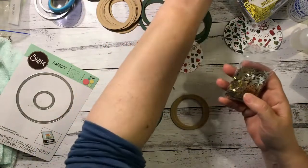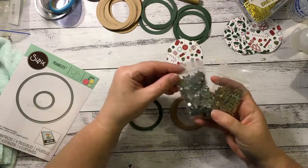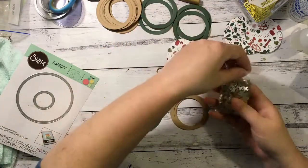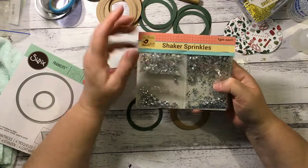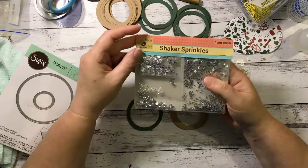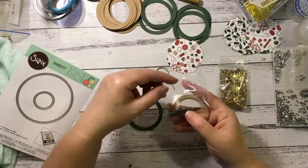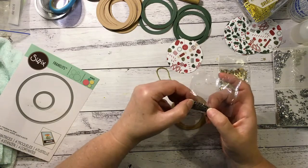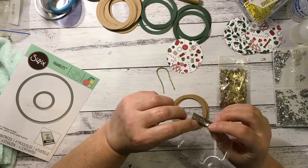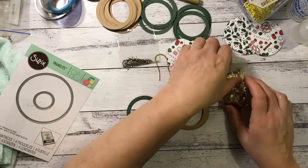And then, of course, you need shaker pieces. So I do have some gold stars, and I might do a silver one afterwards as well, but we'll do the gold for now. And then I grabbed these in the second-hand shop, and they've got little silver stars, but they also had these little, they're almost gold, little bits of, I don't know what you'd call them, bling. So I might stick a few of those in as well, and hopefully they'll help knock the stars around.